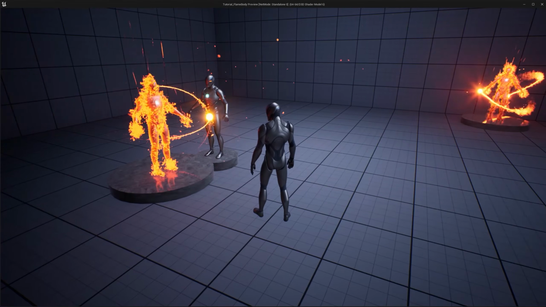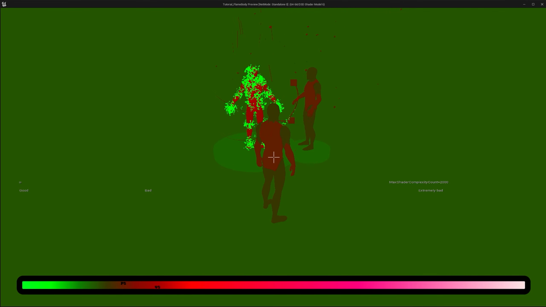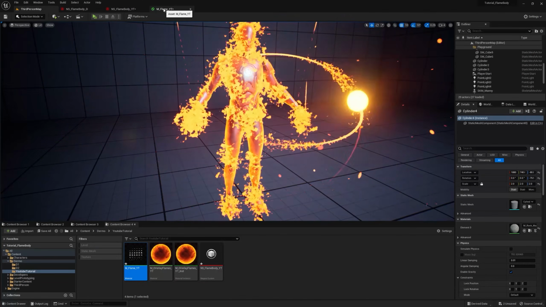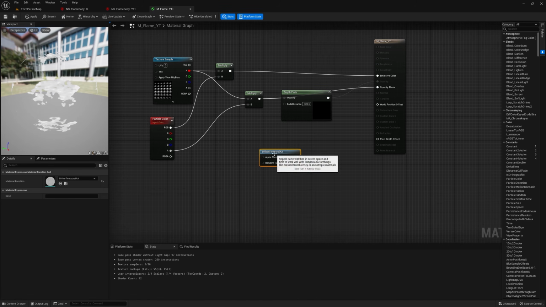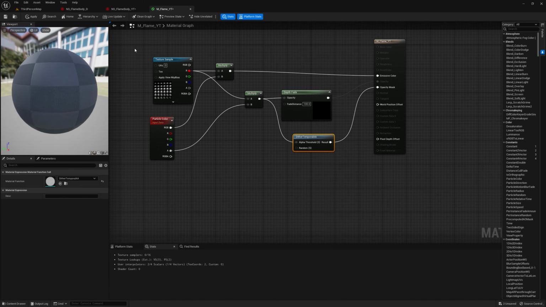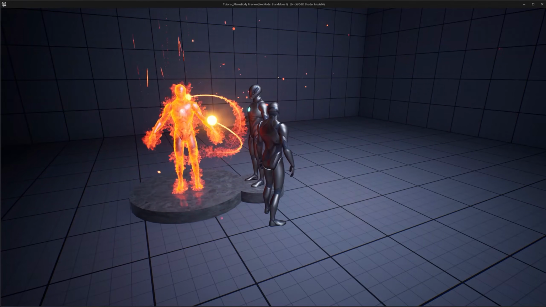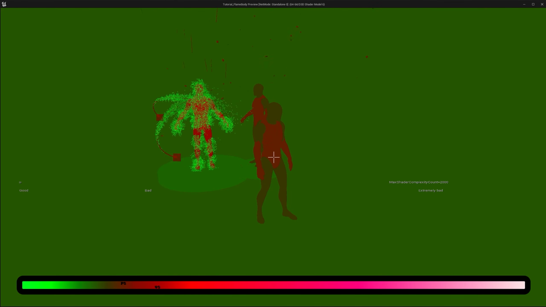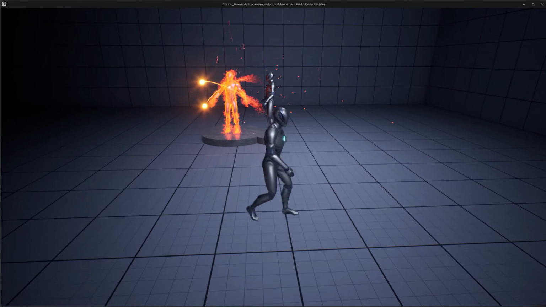now you can see that it kind of looks weird. But if I press F5, there isn't that much overdraw, but it kind of looks weird. So in order to make this less weird, we can just type in dither temporal AA, and we can connect this to the alpha threshold and connect this to the opacity mask and click apply. Now this looks a bit similar to what we had before, and if I press F5 again, you can see that there isn't really that much overdraw. It almost looks the same. So that is one way.